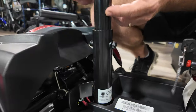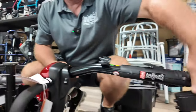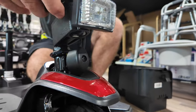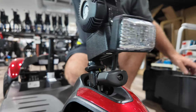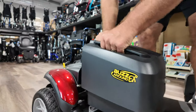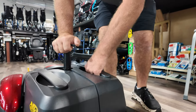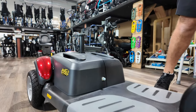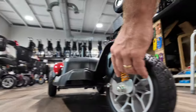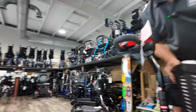Right here you can adjust the seat height — if you need it to be higher, just unbolt this and adjust that. Then loosen this, bring it straight back up, tighten it back up, and turn this so it moves for you. Now drop the batteries back in one at a time — it's shaped that way so you can't really put it in wrong. Drop the other battery. Here's your front suspension — you can see the springs right there.